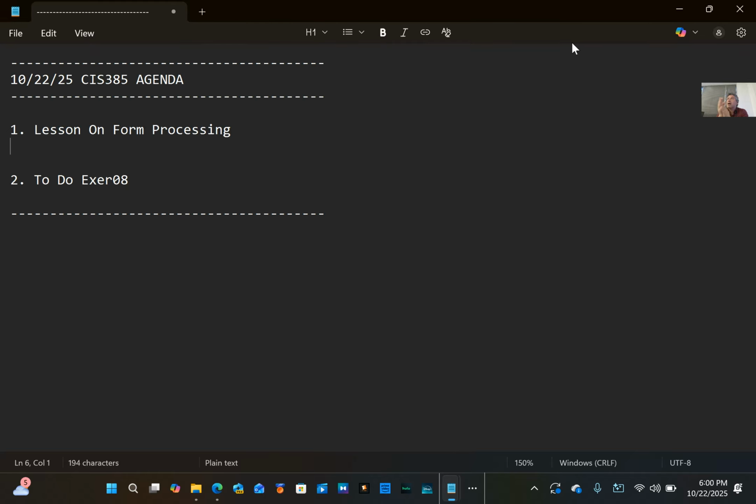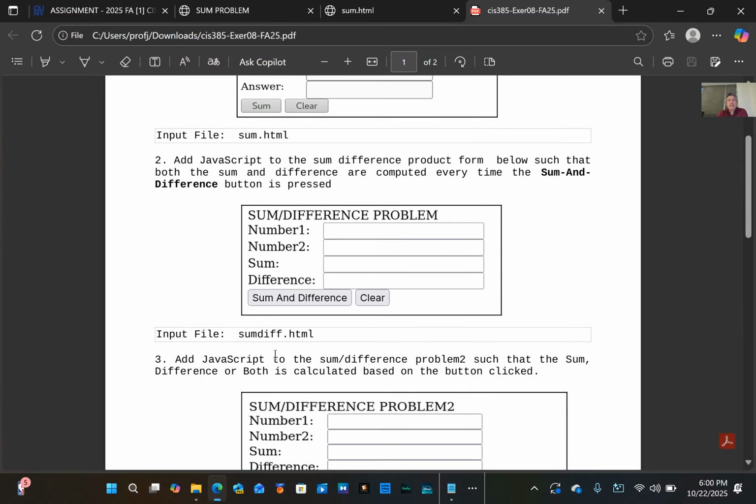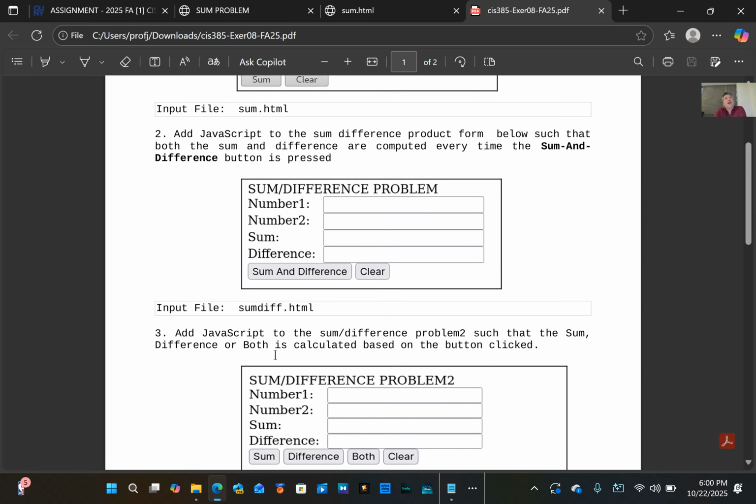I believe it's the sum difference problem, or let's see. Yeah, the sum difference. So number two, how many buttons do we have? No, the number two. Yeah, but the clear doesn't count, so we only have one.